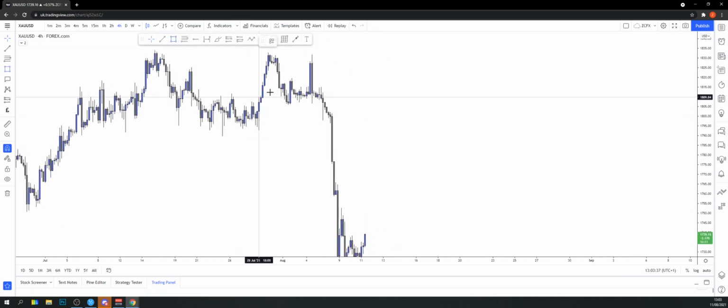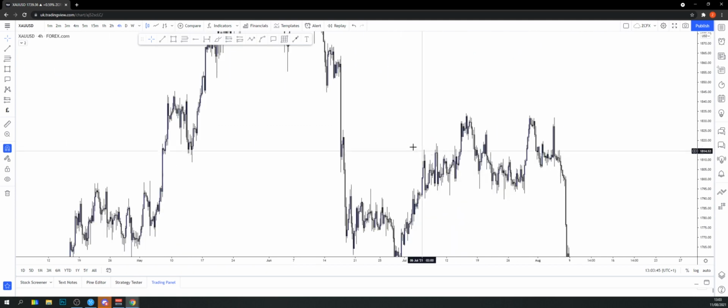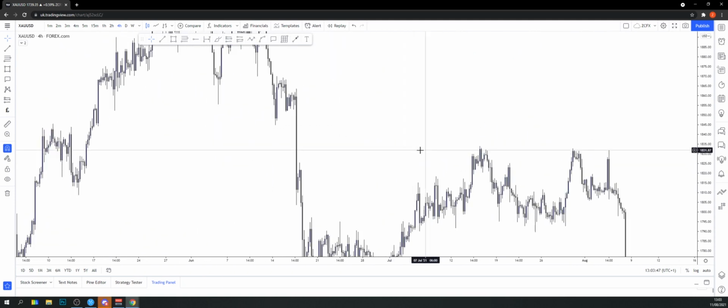So for example, on gold right now, I'm expecting price to pull back up to these highs. But once you see these, you can start to take trades off them and you can start to scalp them, and it'll happen a lot as well. If we look up here, we can probably see it here, right? We see this big imbalance. What happened? Price came and tapped into it at a later date.